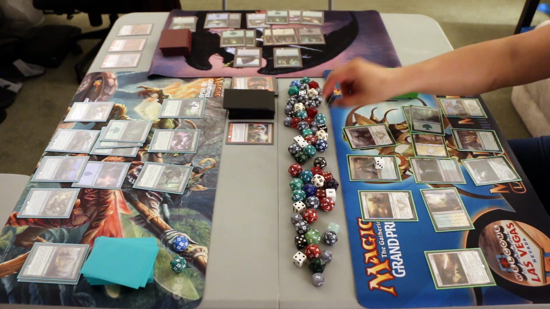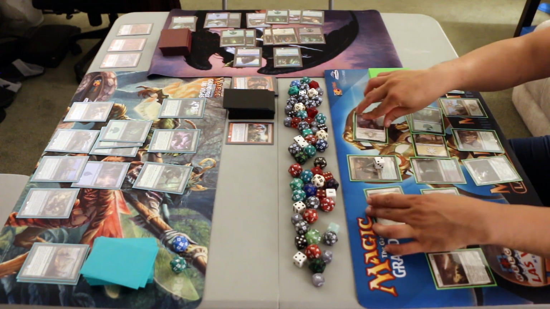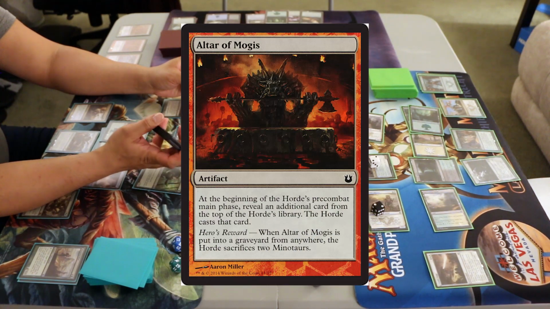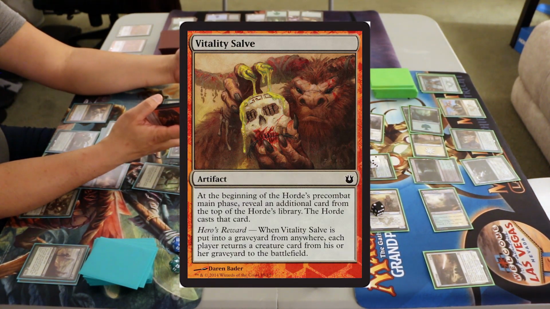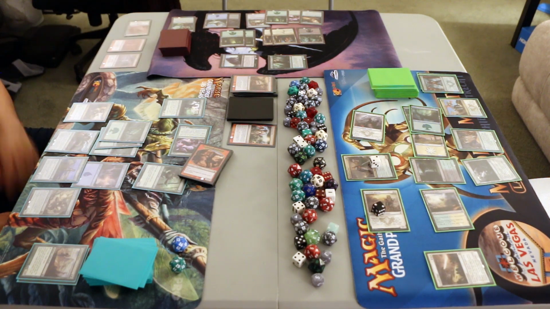We'll put 2 +1/+1 counters on the Dromoka Warrior, and we will attack with everybody except for the Acolyte and the Elvish Mystic. That's 22 damage. We mill an Altar of Mogis. It says when it's put into a graveyard from anywhere, the Horde sacrifices 2 Minotaurs. It has no Minotaurs to sacrifice. We hit a Vitality Salve. It says when it's put into a graveyard from anywhere, each player returns a creature card from his or her graveyard to the battlefield. While that's on the stack, we're going to use the Harvester.